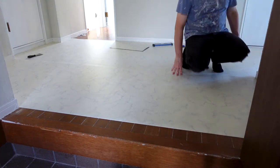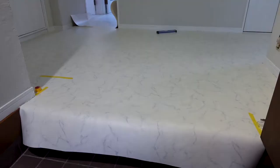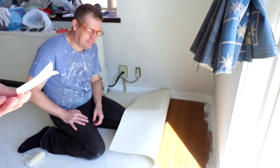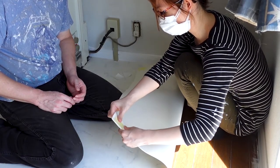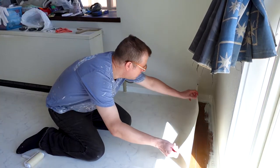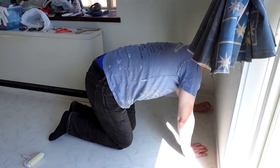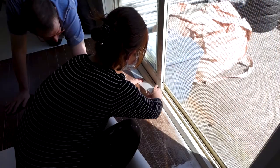And this is the front, the entrance, and the foyer. Taking measurements, and yeah. Second day, after cutting everything, we taped it down or glued it down. And here we're using the double-sided tape. Yes, it came with this floor. The little squares, right? You cut the fours. Yeah, we did all the corners, and some places where the two pieces meet.